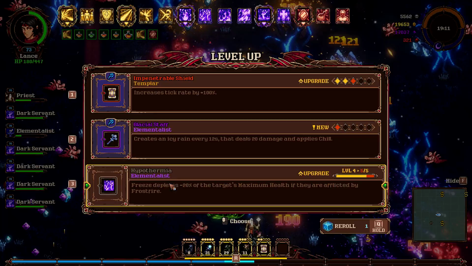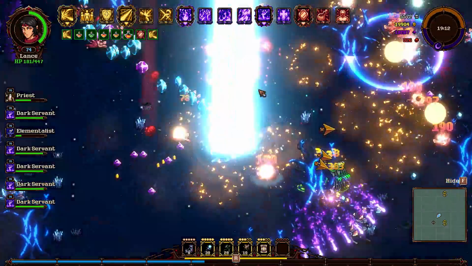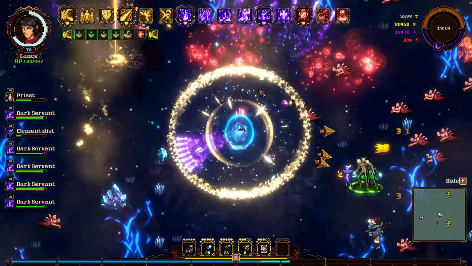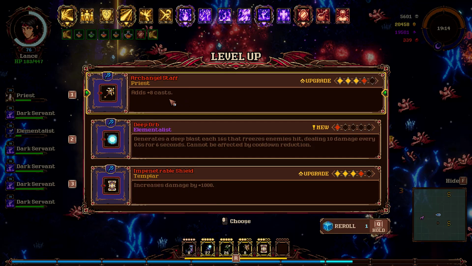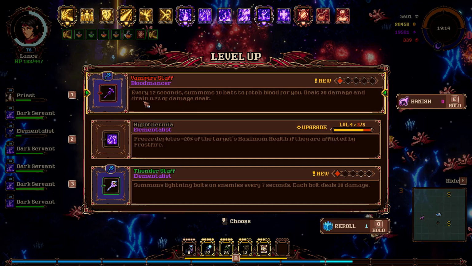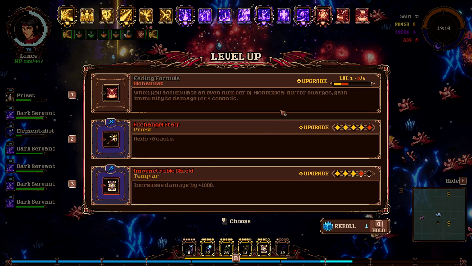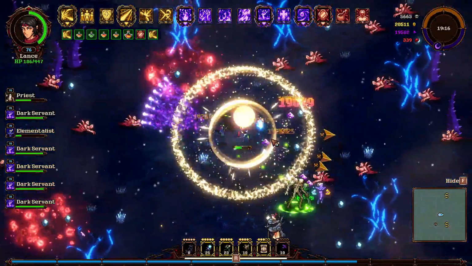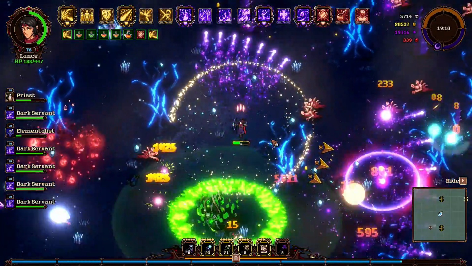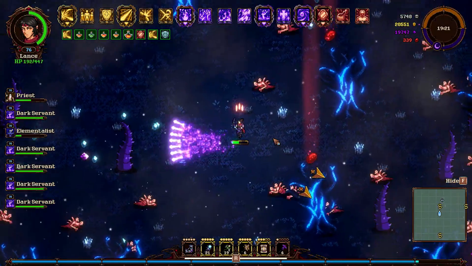Glacial Staff, Hypothermia, Impenetrable Shield. We're taking a lot of damage though, so we're going to move out of that area. Increase damage by 1000% or 8 casts sounds crazy good. Yeah, Vampire Staff here sounds pretty good because it drains damage dealt. Adds 8 more casts. Yeah, we're going to be maxing out the Archangel Staff here. Nice, we have another shop as well.